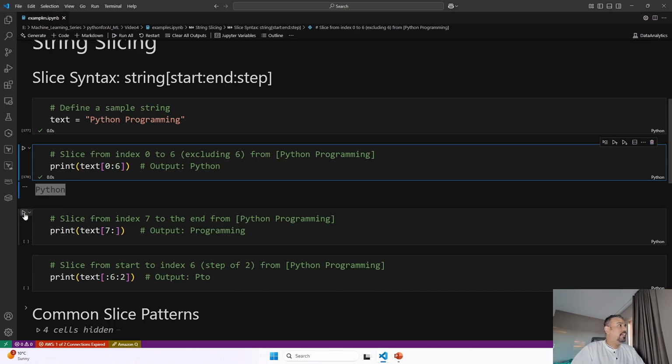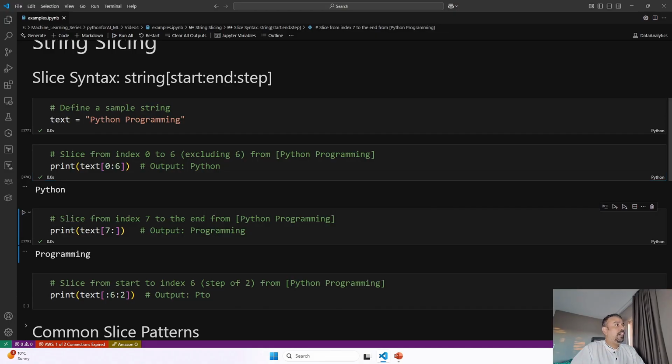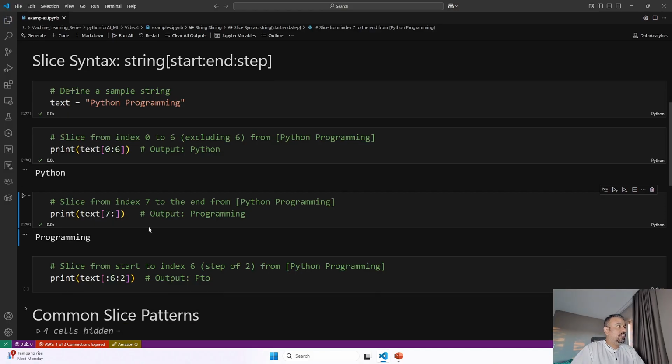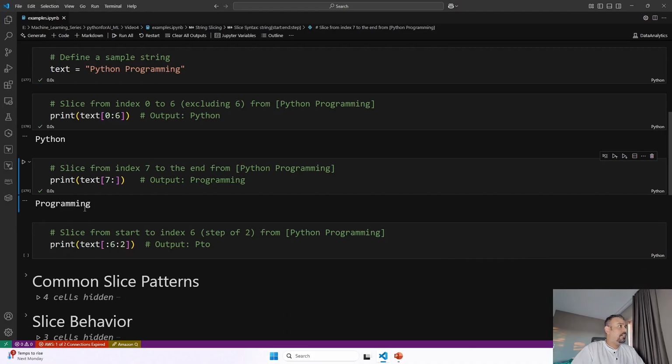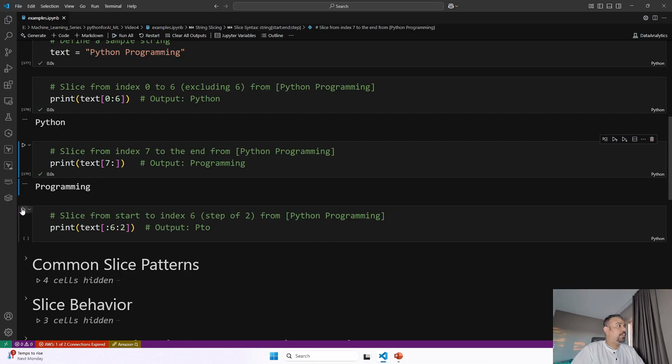Now let's go ahead and see. Suppose we have to slice text starting from the 7th index. So 1, 2, 3, 4, 5, 6. Space is 7. Now after the space, whatever we have, we have to extract that from the string. So for that, what we are doing is we are going to use 7 colon. This is going to output programming. That is, whatever is available after the 7th index has been sliced and printed out for you.